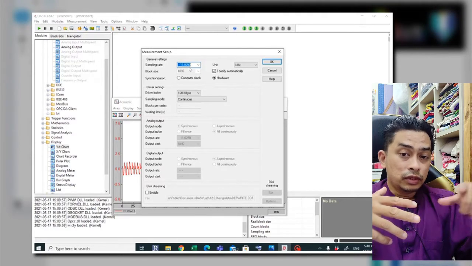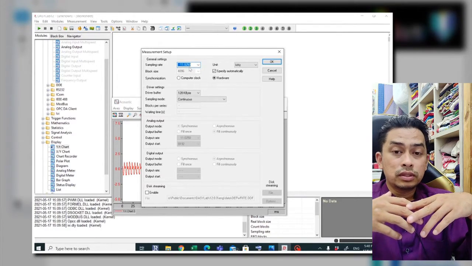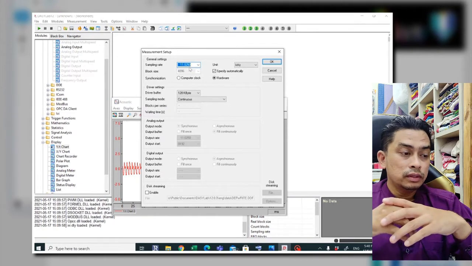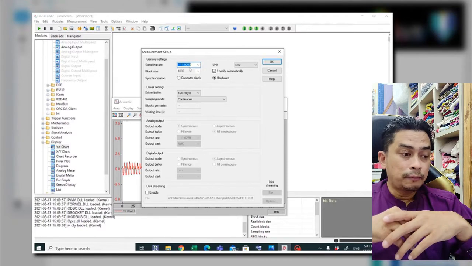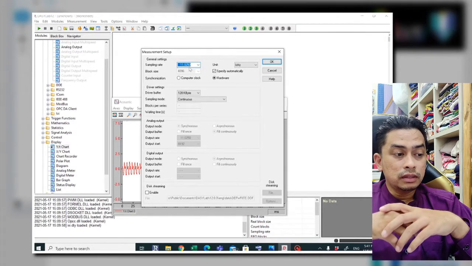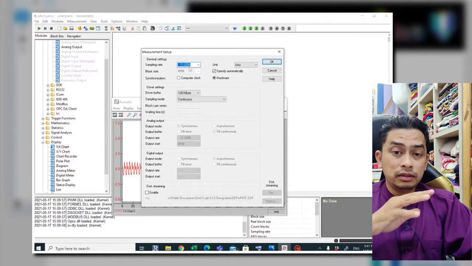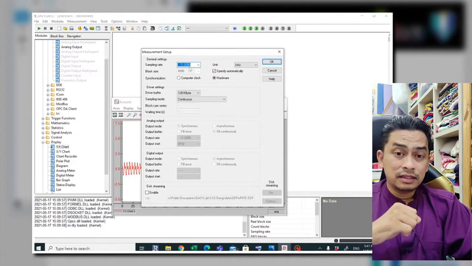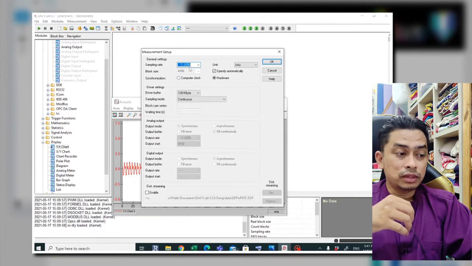For our case, 10,000 hertz should be okay to get the sound wave signal. By default it shows 11 kilohertz, which means 11,000. You can leave it as the default, because I think it should be enough to capture the 1000 hertz signal.